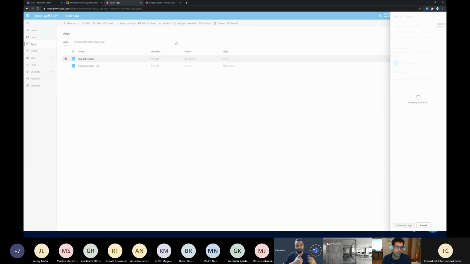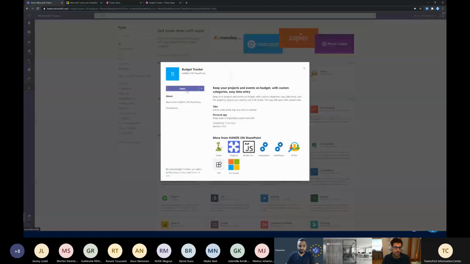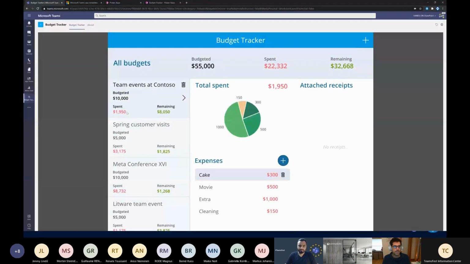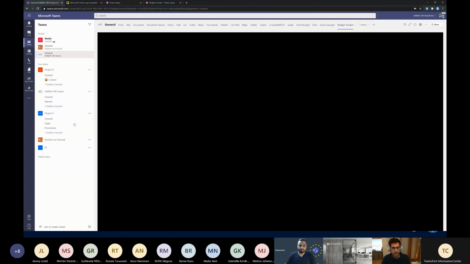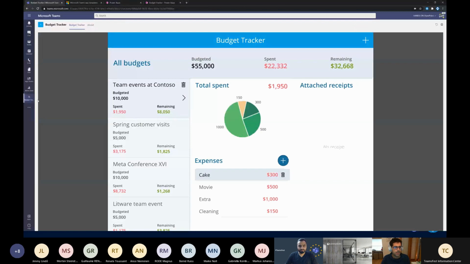Can you just explain? I'm downloading the application package for this app to be installed inside of Microsoft Teams as a standalone app, to use it as an individual app like this. So it's already here. If I open it, as you can see, this is the same app that I added inside of the team. It's also available here as a personal app, and I'm able to pin it. If I was in the desktop version, I would be able to move it and position the app here.